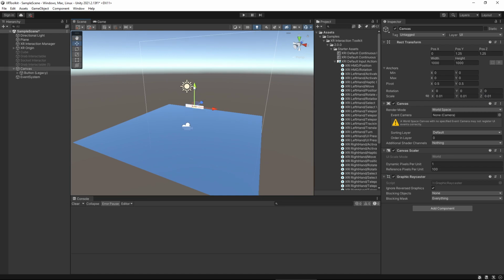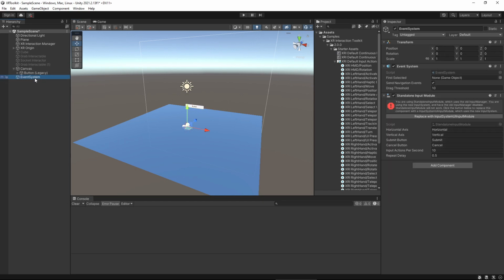Let's just raise that up a little bit. Like I said, we're doing this by the seat of our pants now. I did not plan on doing this. But the thing is, when you use a canvas, there are a number of different things that we need to add for our Ray to interact with it properly. We're going to need an updated input module as well as the proper graphic raycaster, which essentially means, hey, we need the raycaster from our hand to be able to actually hit our canvas.